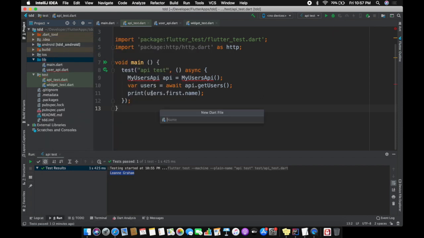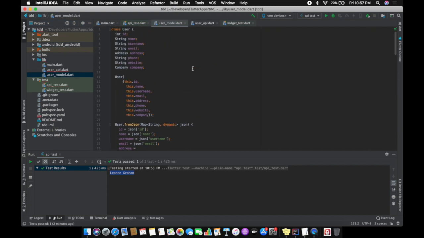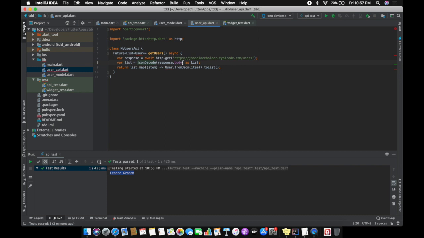So basically we did one more thing in our video, which was to implement a sort of MVC. This is a model which is converting our data from JSON. This is the API, that is the controller obviously. So we'll import this as well, and here we go. This is the API, this is the model. The API is making the network calls. You can also further encapsulate the network calls as well.